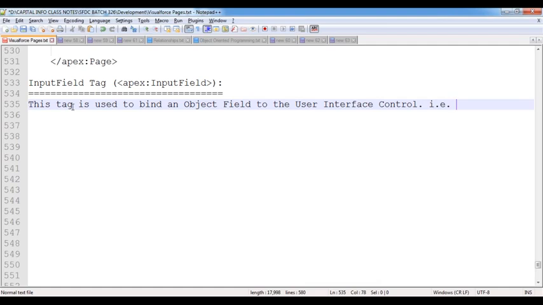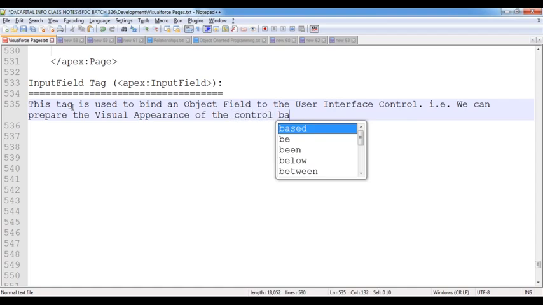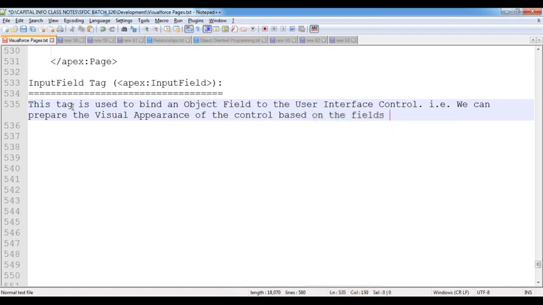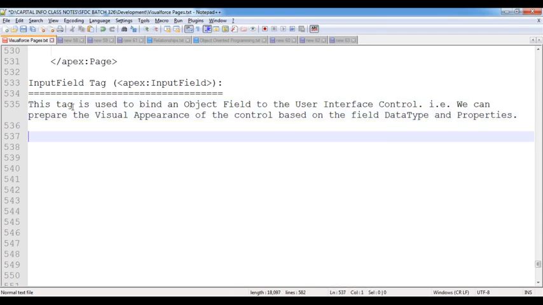That is, we can prepare the visual appearance of the control based on the field data type and properties.